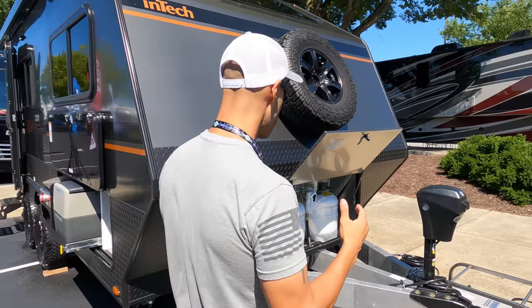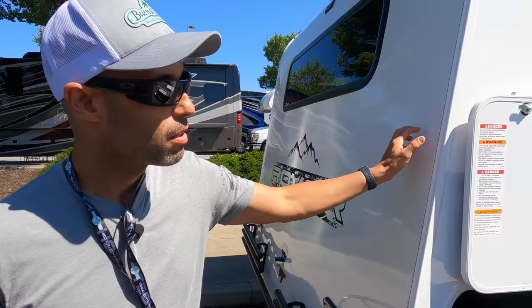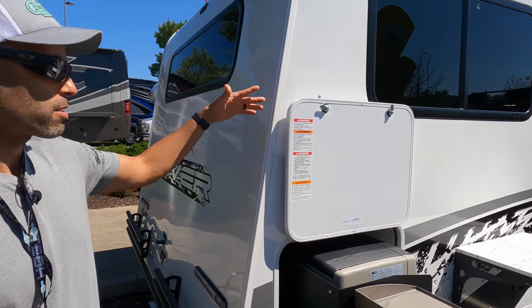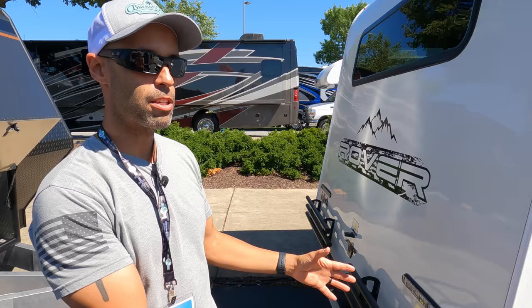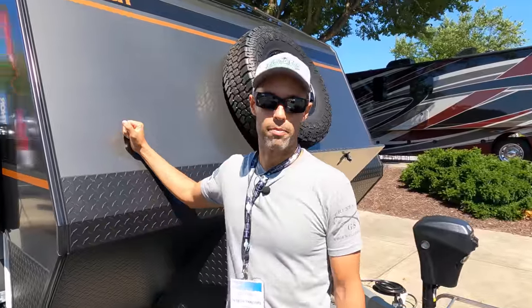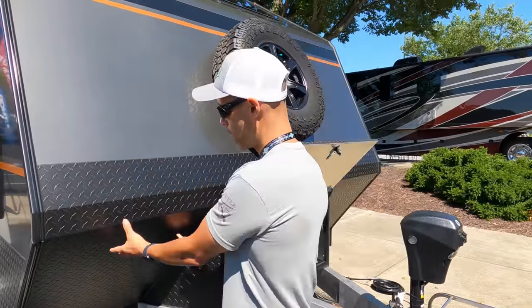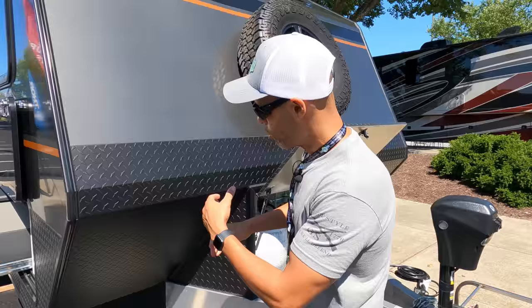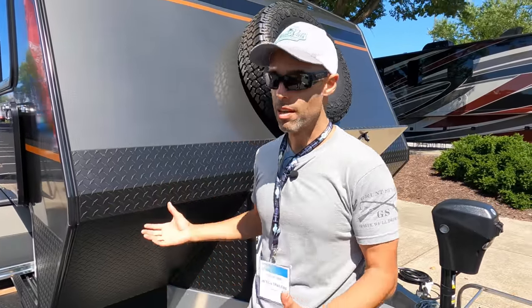Let's start right up front. Why is this one a little different? If you look at this one — the Terra Rover, Oasis Terra Rover — fiberglass walls, right? You still have the aluminum chassis, you still have the aluminum walls all welded. This one is all aluminum. Everything here is aluminum, anodized with that diamond coating. So it's made for the off-road — you're going to hit rocks and this is not going to rust because it's anodized.